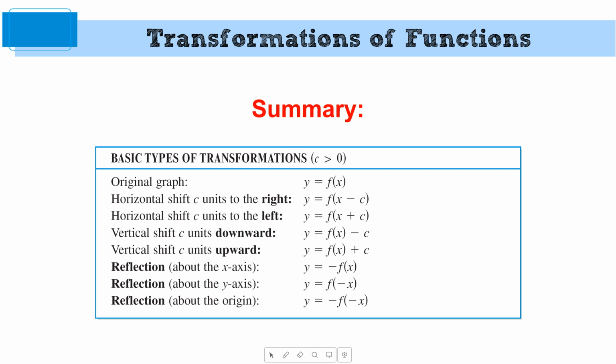We don't do a lot of reflections of the last two. We don't flip over the y-axis very often, and we don't flip over the origin very often. By the way, reflecting over the origin is the same thing as turning it over or flipping it over. So a graph of x cubed looks the same right side up as upside down because it's being reflected about the origin. Okay, we're good? Again, hopefully this is review.